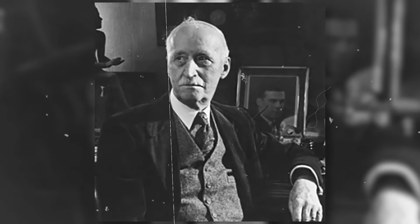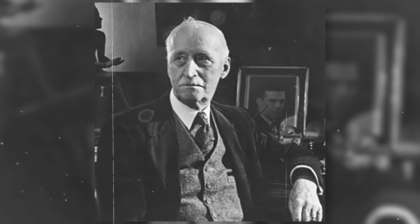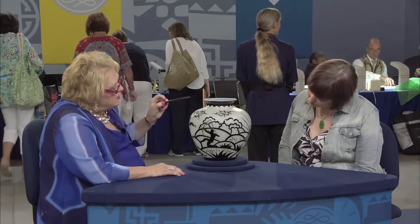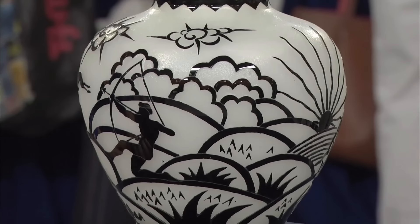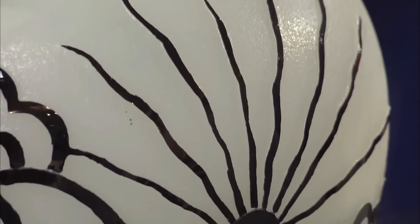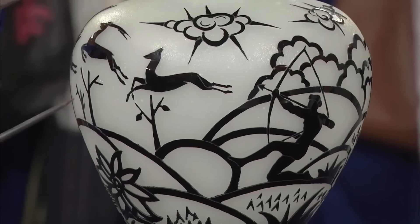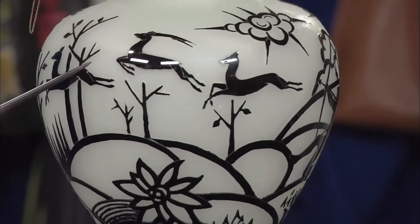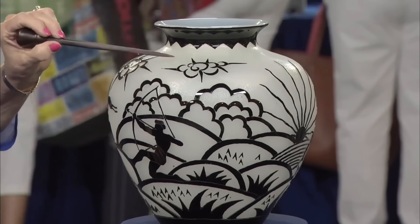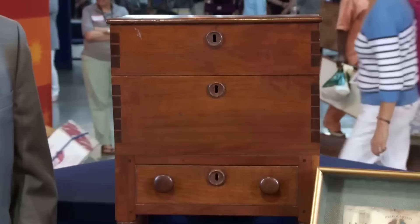This woman brought a Steuben hunting scene vase, circa 1930. Her father bought it and gave it to her. It was made by Frederick Carder, who came to the United States in 1903. This particular piece is a cased piece — mirrored black over an alabaster lead vase, known as the Honey Man. It always took Frederick Carder over a year before he would produce any of his work. It's the kind of vase that men will covet, with several animals around it. The value of the vase is somewhere between $3,500 to $5,000.